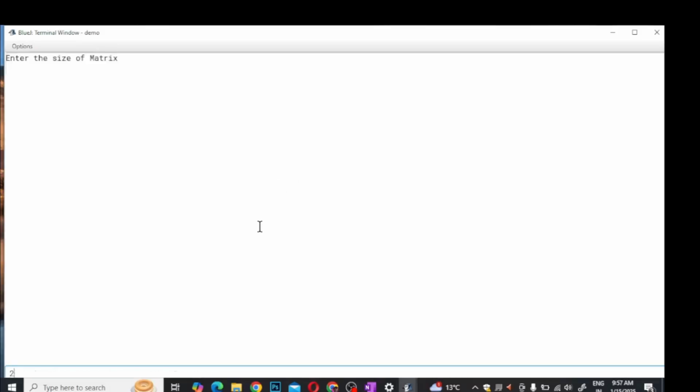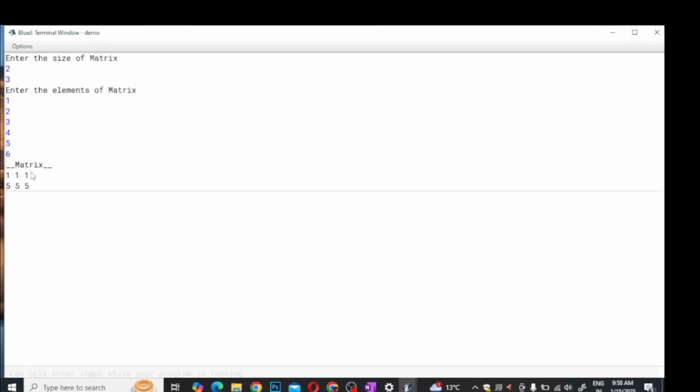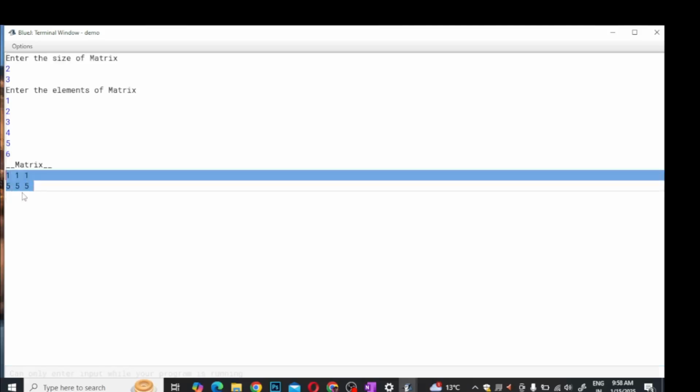I am taking here 2 and 3. Now I have to enter the matrix elements. I am giving here 1, 2, 3, 4, 5, 6. So it will be displayed in the matrix format.